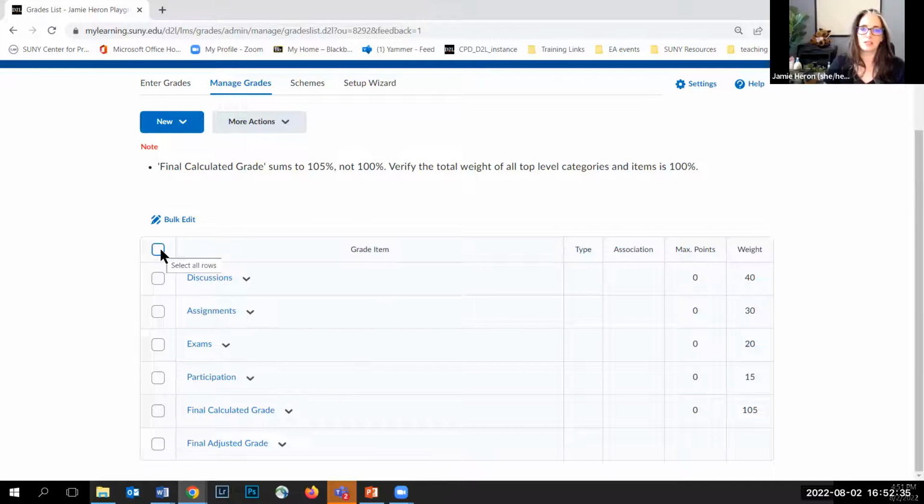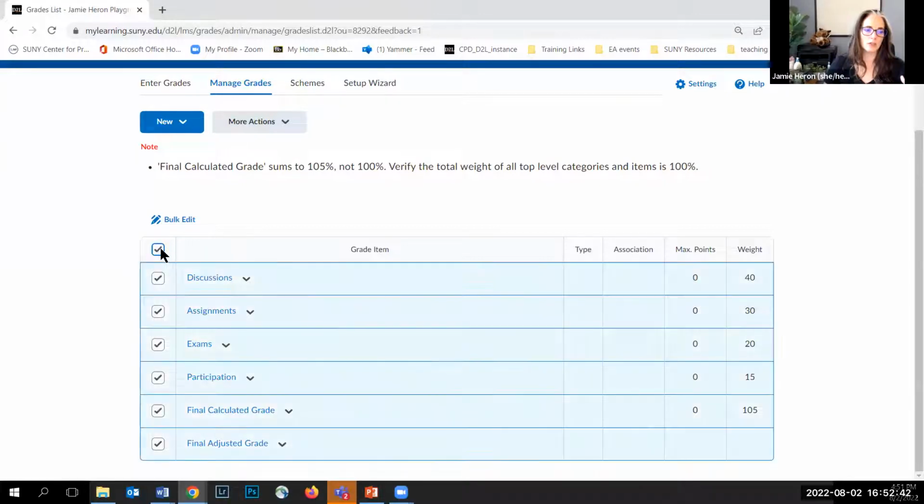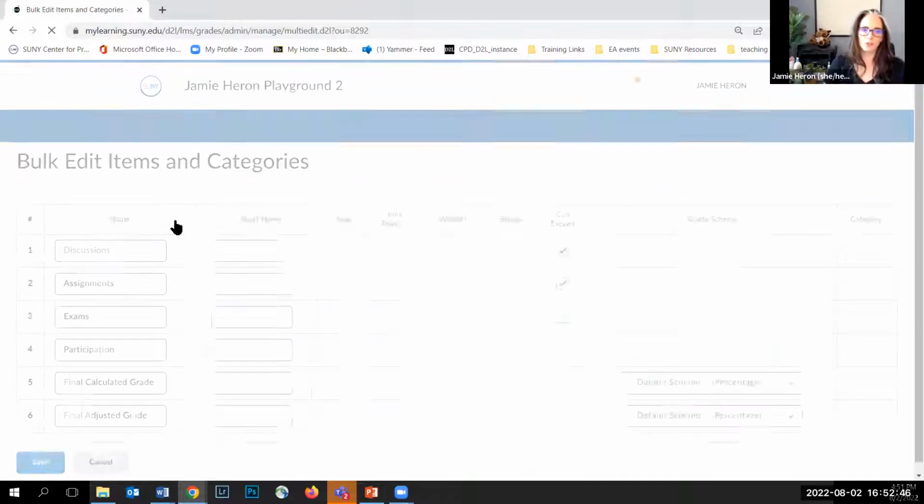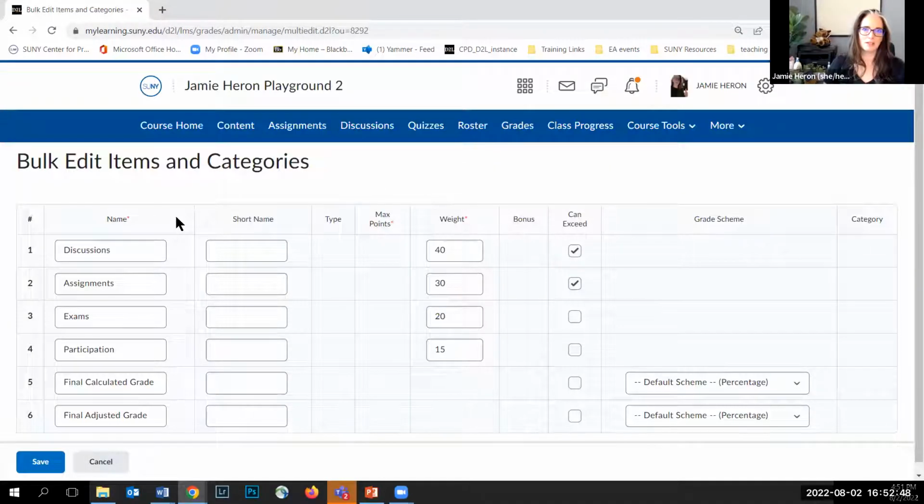Or if I need to make adjustments to more than one of these categories, it's easiest for me to select all of them and click bulk edit. Wherever you see bulk edit in Brightspace, that means it's intended to be a time saver. Here I can see the names of all my categories. I can add short names if I would like.